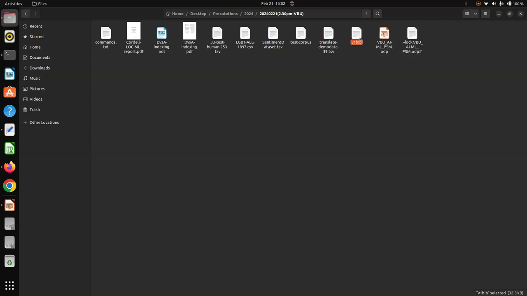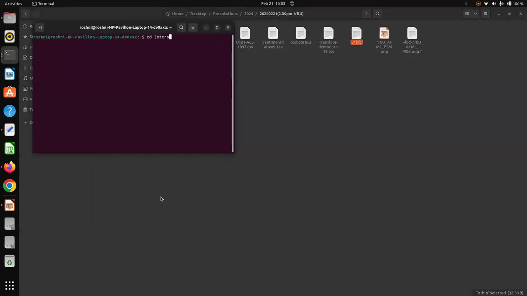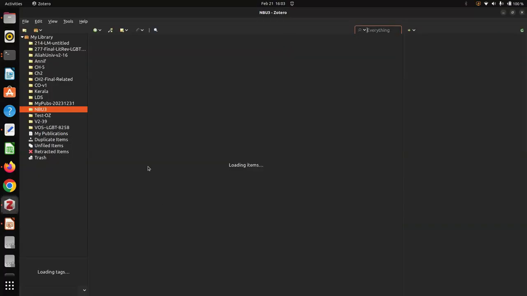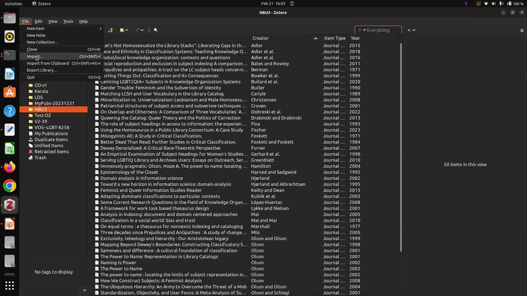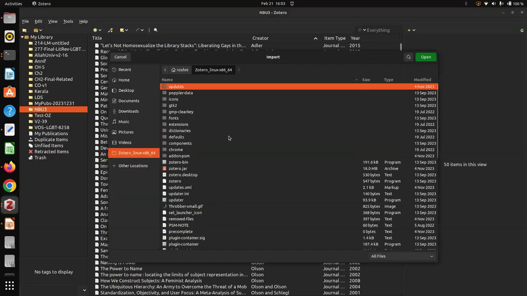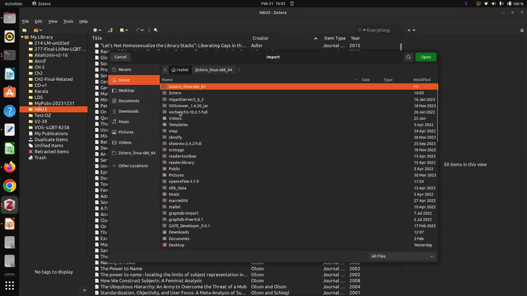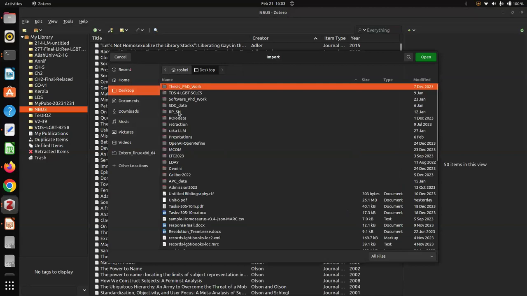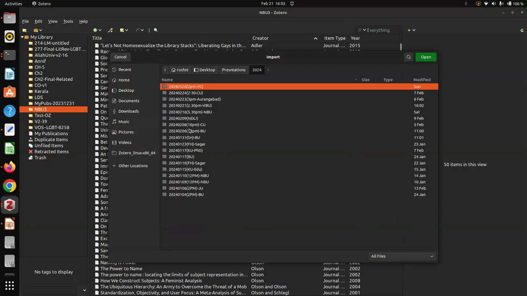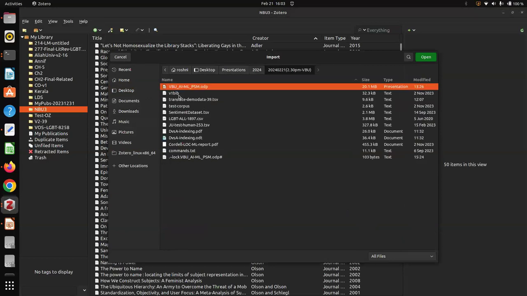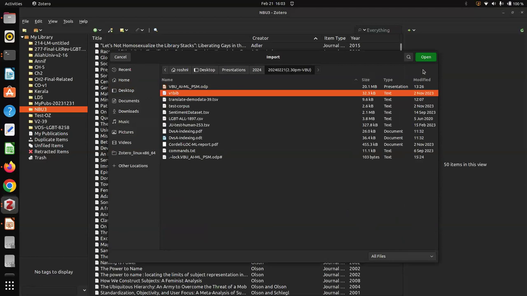So we collected a few documents there, and if I start my Zotero, say, you all know Zotero, I am not explaining it, either Linux or Windows, you can run it. So suppose this V1, I want to create a collection in this V1. So import. I am importing this V1 from the folder. The folder is on the desktop, presentation, then VBU, Visva-Bharati VBU, where it is. So you can see this V1.bib is there. This one.